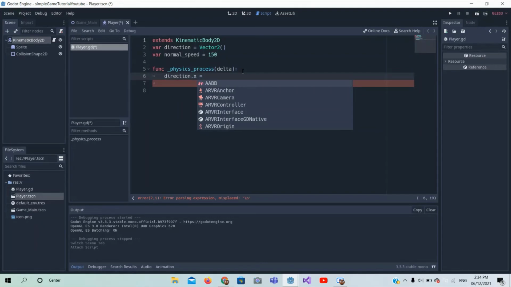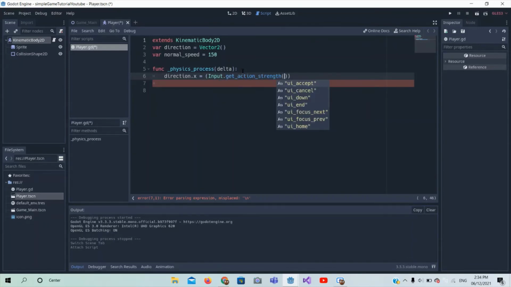We don't want our character to keep on moving here and there even when not pressing our buttons. We want to move our character when we press the buttons. So to do that, we have to give a bracket, input.get_action_strength. What get action strength essentially does is give the strength of how much we're pressing the button or the joystick.